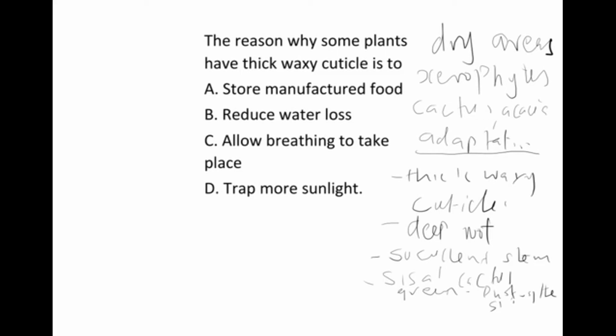Back to our question: why do these plants have thick wax cuticles? The reason why they have a thick wax cuticle is to reduce the rate of transpiration. Transpiration is the process through which plants lose excess water. So looking at our choices there, the correct answer is to reduce water loss through transpiration.